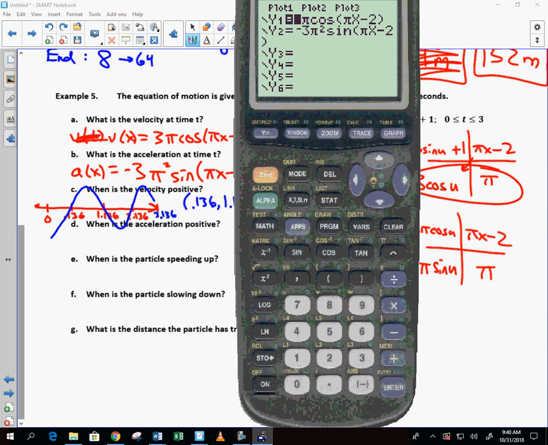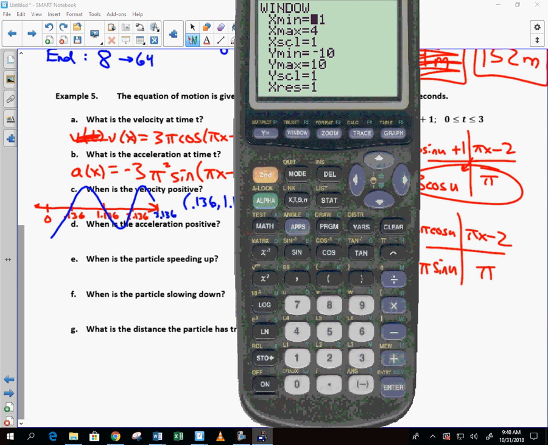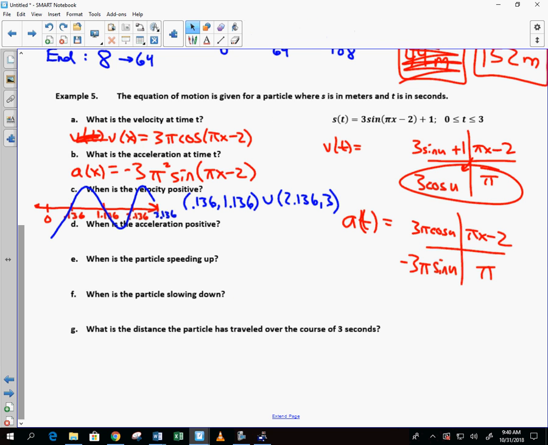Now I look at the other graph. Press this off, turn this one on. I look at my graph. If I wanted to adjust higher or lower, I could. I'm multiplying by another factor of pi, so maybe negative 40 and positive 40. Maybe that would help me see a better graph. If you would like to, you could do that, and then it would produce this graph. Looks like we have 3 spots here. Can we locate those? Let's locate those.